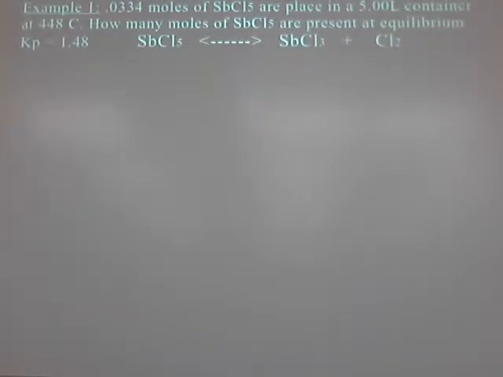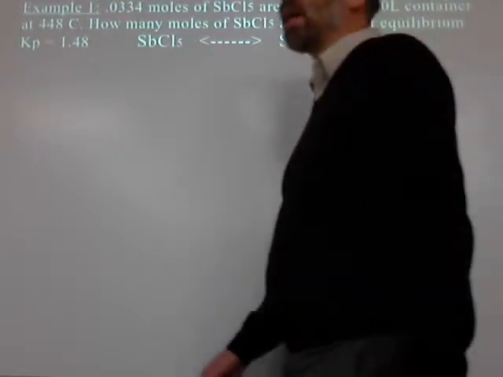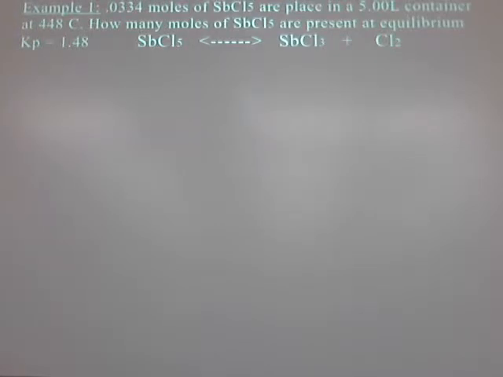Okay. Copy this guy down. This is my one and only example, but we're going to solve it two different ways. Once you copy it, I want you to realize something about this guy. He is a problem that you could have easily solved if one letter was different. Instead of saying Kp, it said what? Kc. Yeah. If it just said Kc, you would have no problem solving this.